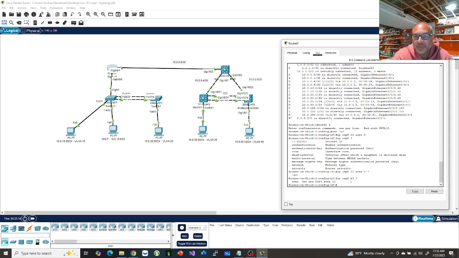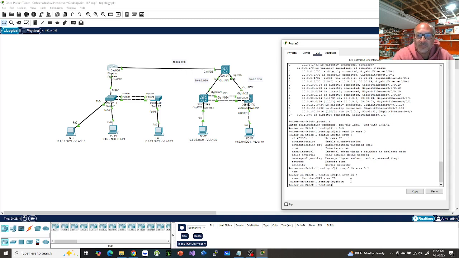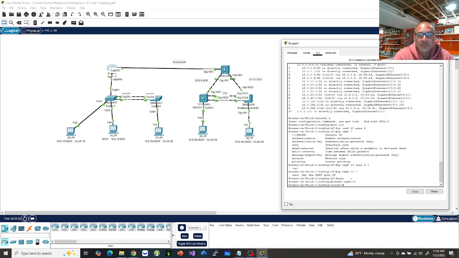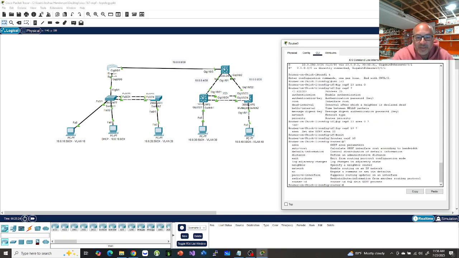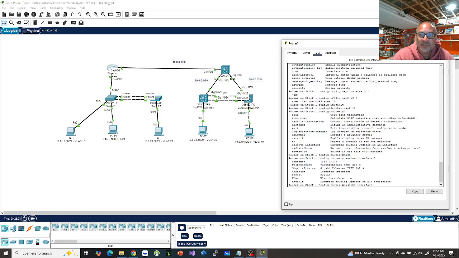All right, so it won't let me do the passive interface. Let's do this. Let's do router OSPF 10. There's my passive interface. So we could go to at least global configuration, do passive interface, and it'll be loopback 0.